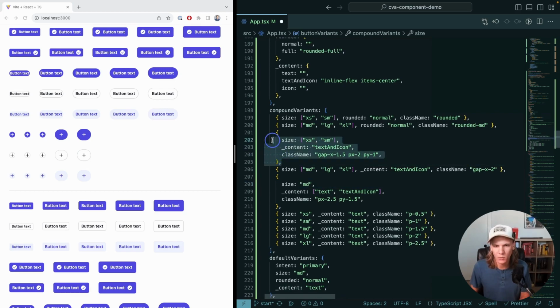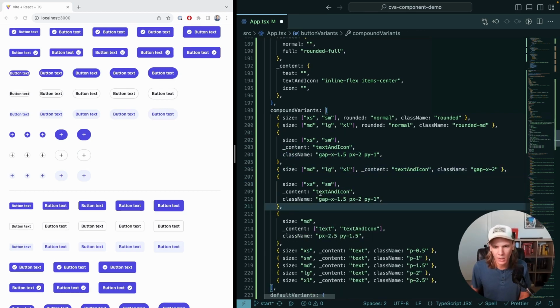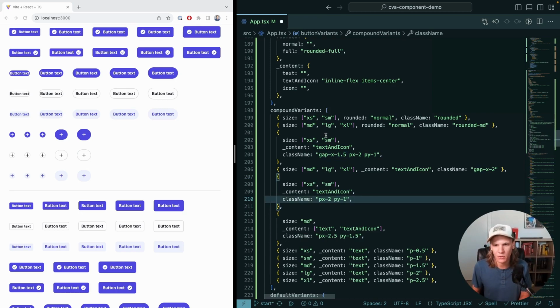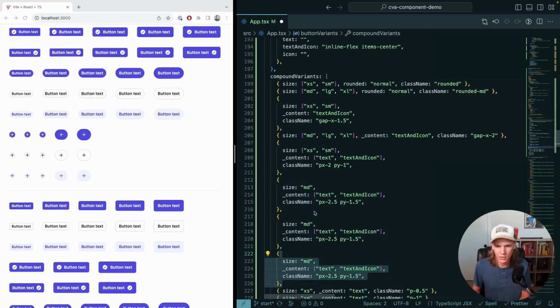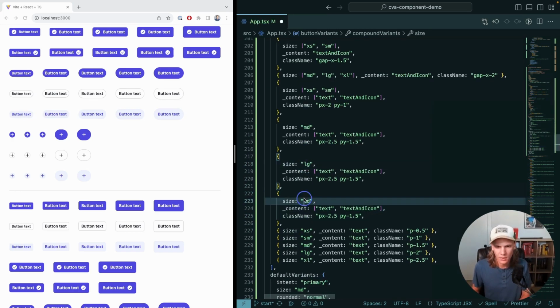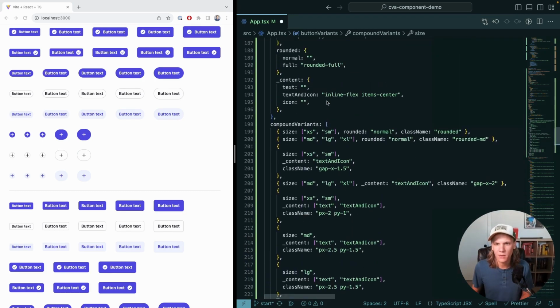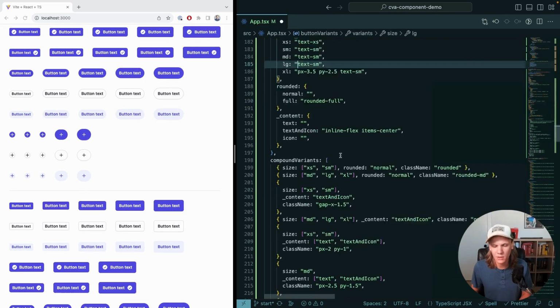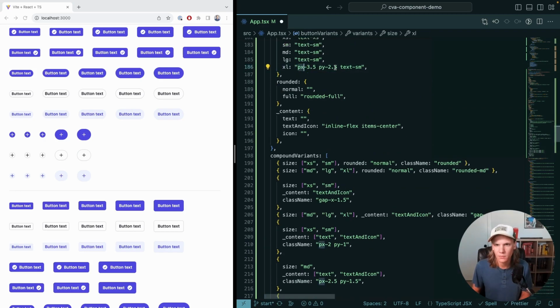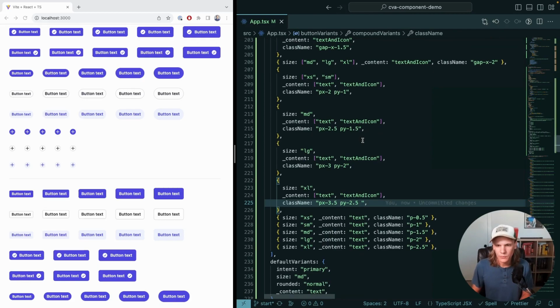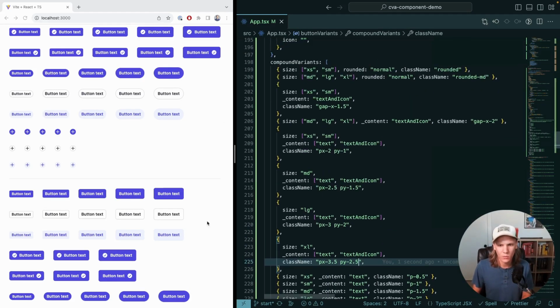And in this case, I probably want to copy this one, and I'm going to pull out the gap piece because that gap is very specific to text and icon, not all the other situations. So here we have this, and we're going to pull off these and make it just px2 and py1. Okay, let's add the final two, large and extra large. For large and then extra large, what are the paddings in those situations? So the first one we'll pull off is here. That's the large case. And then the extra large. Cool. So now we have all the different situations that we want, where it's just text and icon.